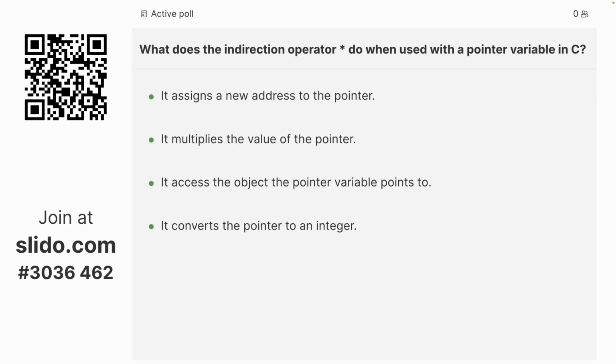Very good. So let's check out the next one. The next question is to test if you understand the indirection operator. The question is, what does the indirection operator, the asterisk, do when used with a pointer variable in C? So if we apply the indirection operator on pointer variables, what will happen?